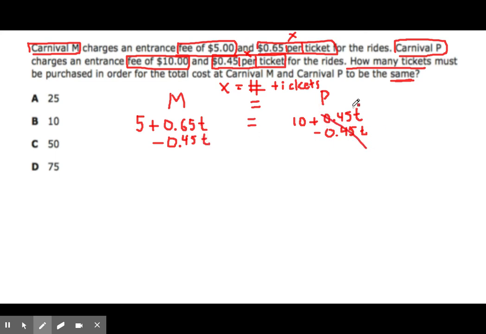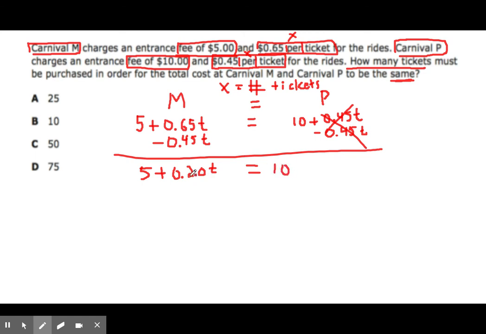All right, let's do a little math. These are going to cancel out. That equals 0. That's what we want. So here I still have that 5. We haven't done anything to that. I've got a positive 0.65 minus 0.45. Well, I know that leaves me with a plus 0.20 times t, right? 0.65 minus 0.45 leaves me with 0.20 is equal to, we got rid of this, so all we have left over here is a 10.